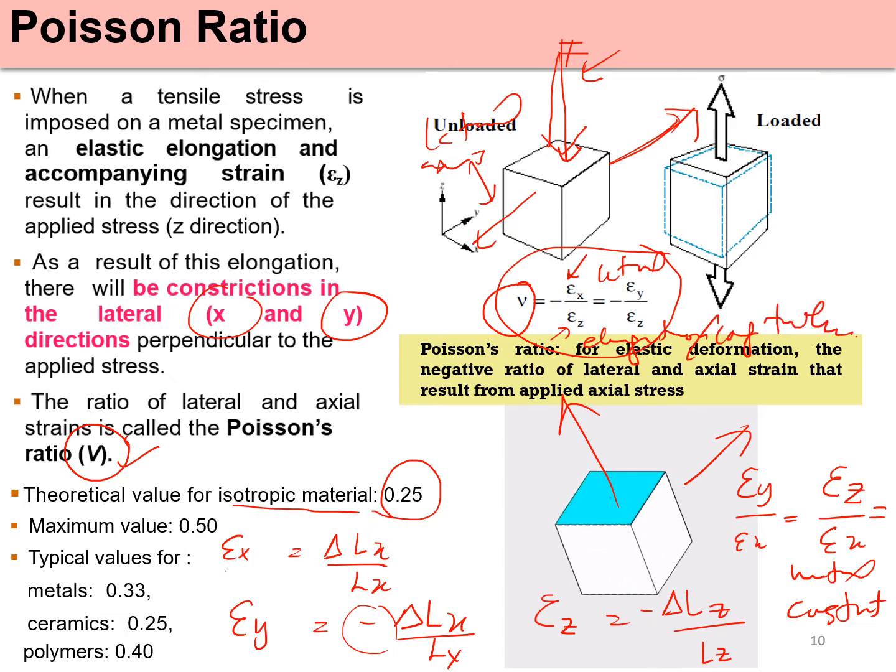The negative sign over here is slipped into the equation to ensure that all the values calculated are always positive. Because we cannot avoid that when you impose compression, of course the value will be negative. So in order to avoid the negative sign, we slip the negative sign into the formula to ensure that all the values we obtain are always positive.